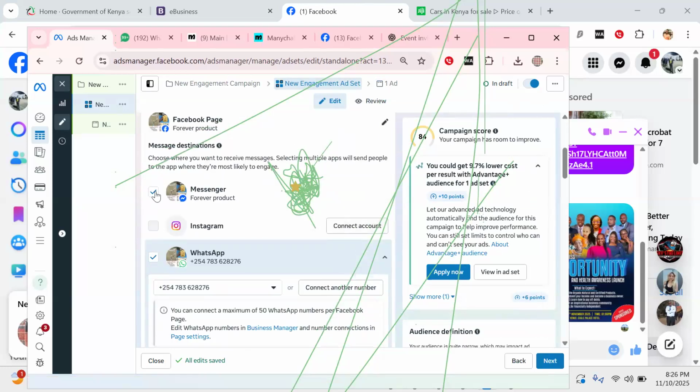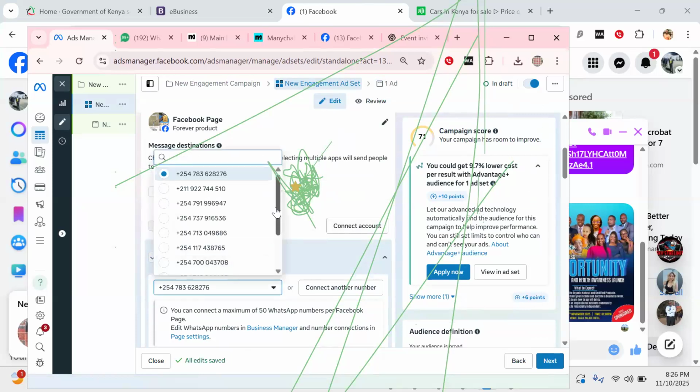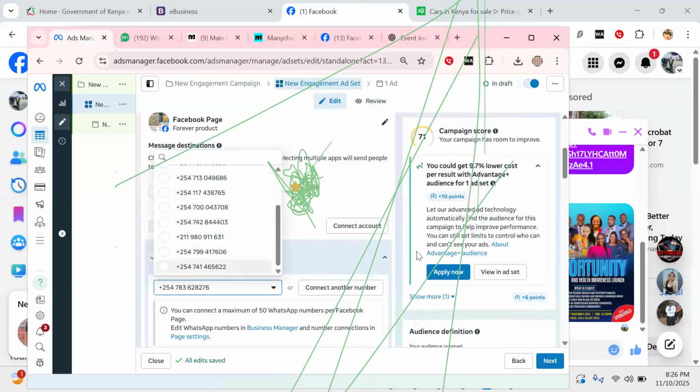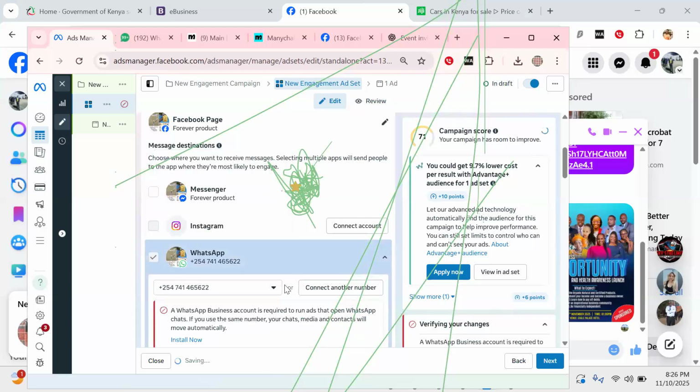So the best place to drive traffic to is your WhatsApp. So you come here, you select the number that you want to connect with your WhatsApp. These are my downline numbers, but you can choose whichever number that is connected to your WhatsApp.